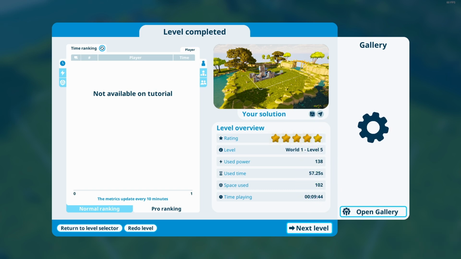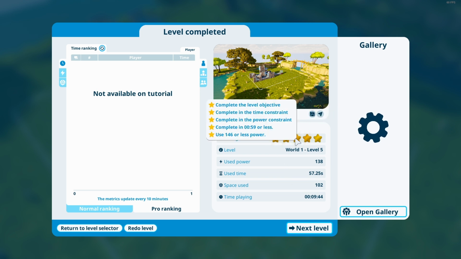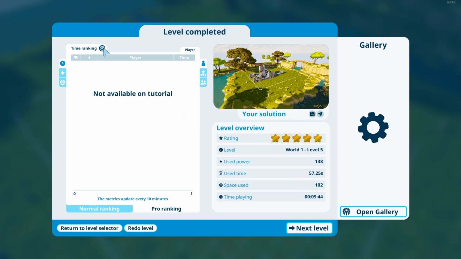What were those achievements? Let's see. Reverse logistics: complete a level using an inverted elevator. Okay. And Pro League Initiate: upload a pro solution. Well, not terribly interested in uploading anything. Apparently, we're still in the tutorial.